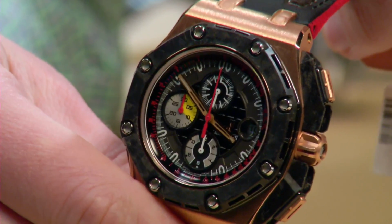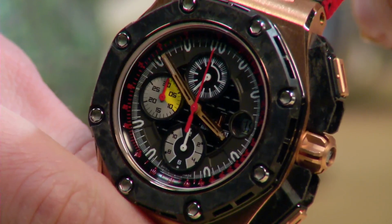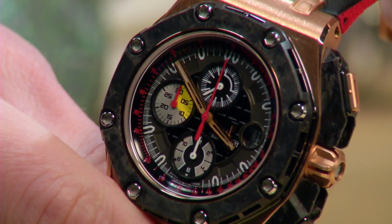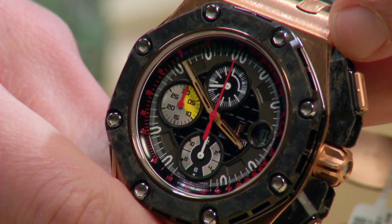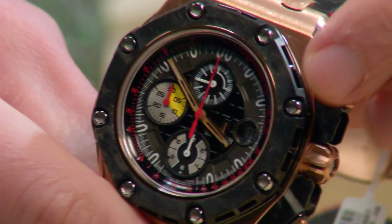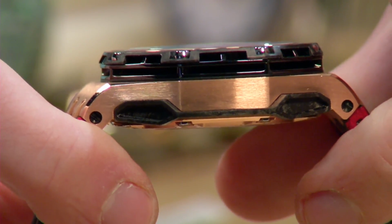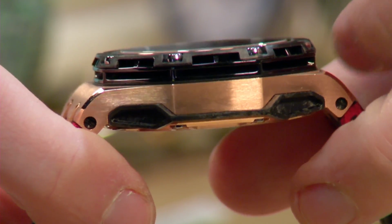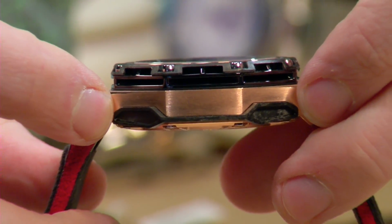This was also one of the last few Royal Oak Offshore special editions before the line was dramatically pegged back in 2012. We've seen almost no Royal Oak limited edition since then, just a trickle on a yearly basis. This was the last of the really high times. You'll also note that in profile, and you Lamborghini connoisseurs are going to recognize the inspiration, there's a little bit of an automotive front valance here, like you might see at the front end of a Lamborghini or a Ferrari. Okay, that's a spectacular piece.